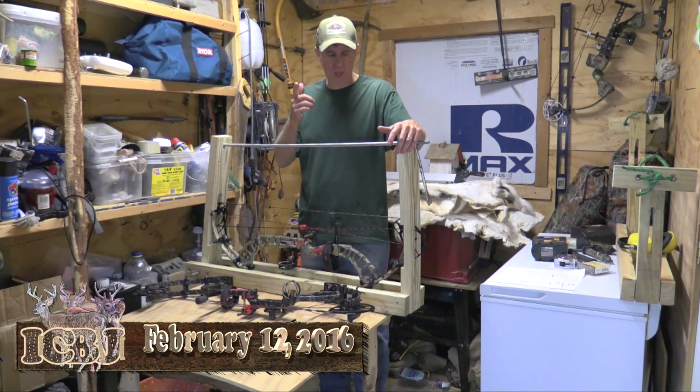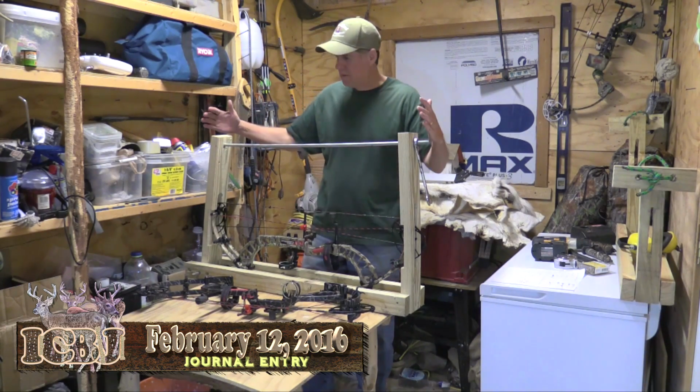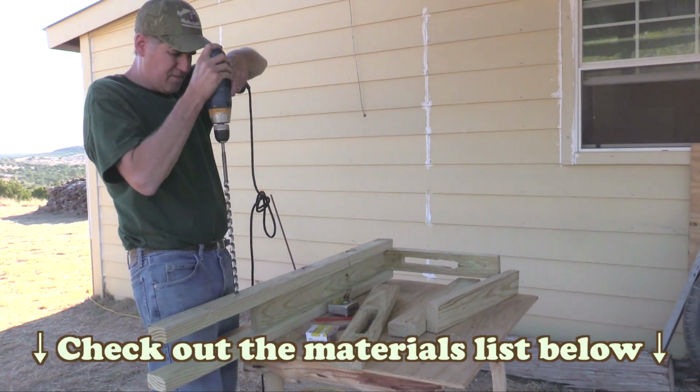On today's episode we have a bow press. I'm going to show you how to make a bow press for right at about $35 for all the stuff at Home Depot. I'm going to show you step by step how to make this.